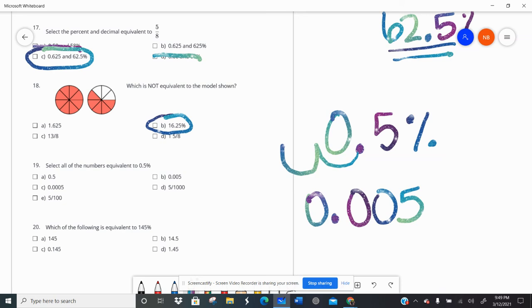0.005 to be mathematically correct. Not 0.5. You can't just drop the percent sign and act like the number's the same. 0.5 is 50%. This is 5/10%, which is a teeny tiny number. Remember, if your mom says you have a less than 1% chance of doing something, that's a teeny tiny number, not a big number. So 5 thousandths, which is B, 5/1000, which is D. So B and D. Remember, you're looking for 1 fraction, 1 decimal to match.